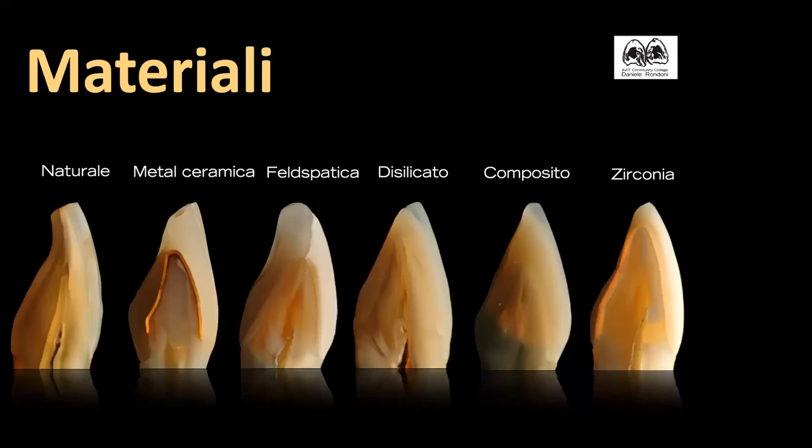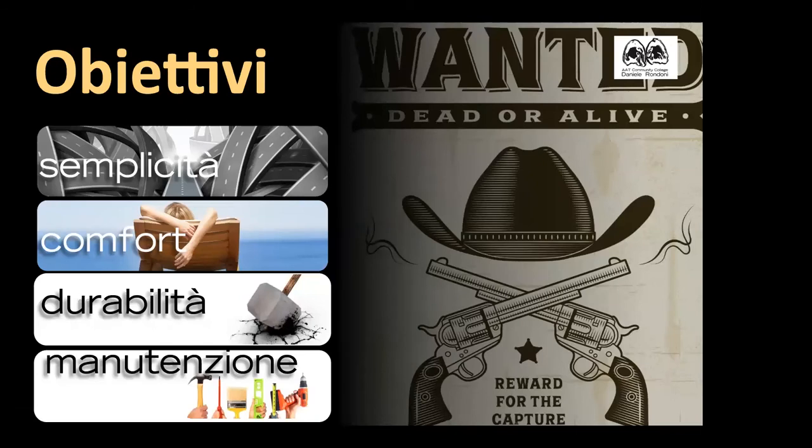So today, as you know, we have many more possibilities because of all the different materials that we are able to use, and we take advantage of these opportunities. Now, the objectives: to have very simple systems which are comfortable for both the dentist and patient. Durability, guarantee, duration, and maintenance are very important.